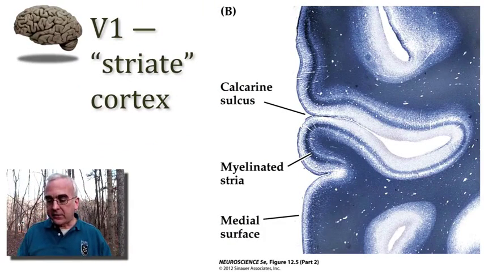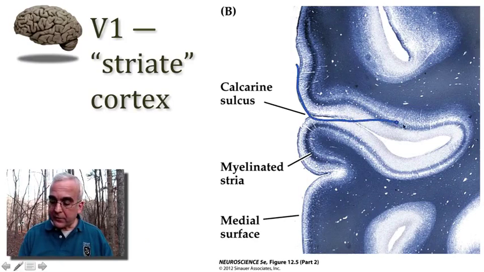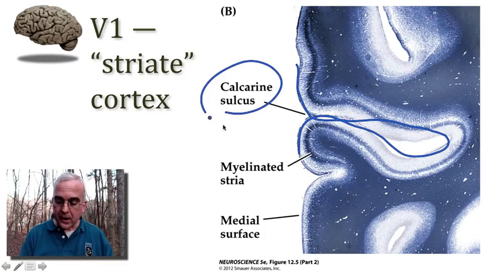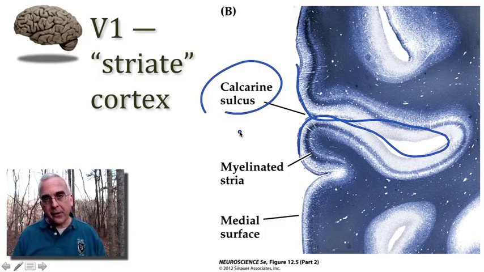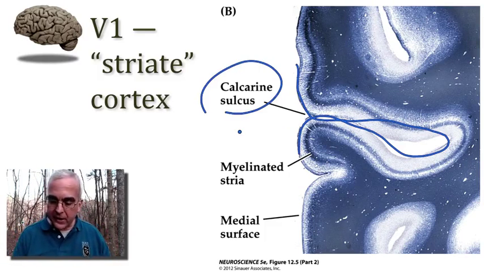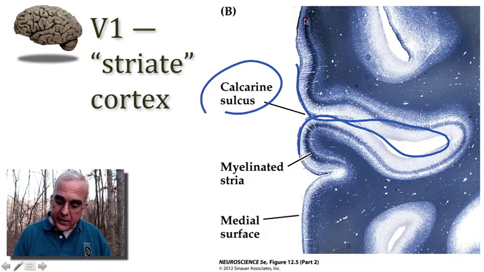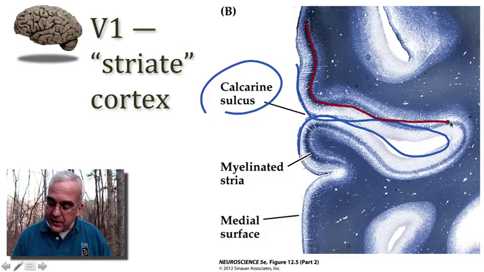Here to the right is a histological view of the primary visual cortex that was generated by a good friend and colleague of mine back in the day when we were both working as postdoctoral fellows together. This is a beautiful histological view of a myelin stain through the cortex that forms the calcarine sulcus. Here is the calcarine sulcus as labeled there. And you'll notice, if we look into the thickness of the cortex with the myelin stain, this striking dense band of myelination that runs right through the middle of the cortex.